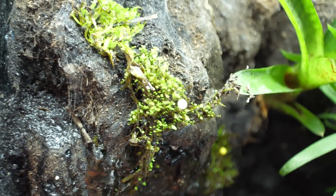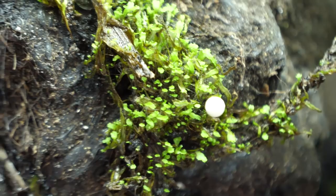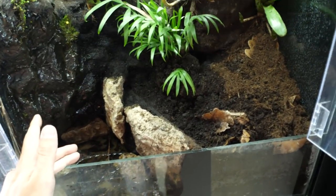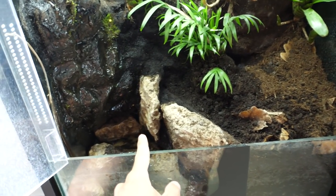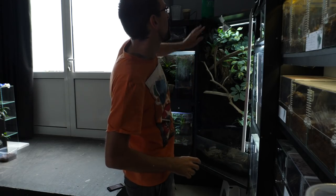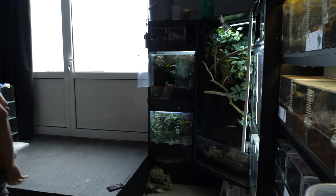And check, this plant is starting to actually grow. You see small plants just growing like crazy. Oh, such a shame, but I don't think that we need to waste this enclosure. I actually have an idea. Let me first take it outside, put it here on the table, and then I will tell you what I have in my mind. First, I need to pull the plug, and the plug is all the way back. The pump's electric cable, that's the thing.